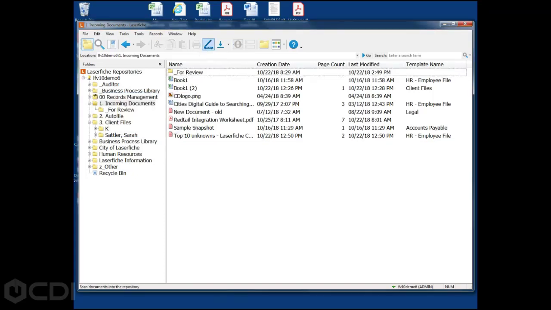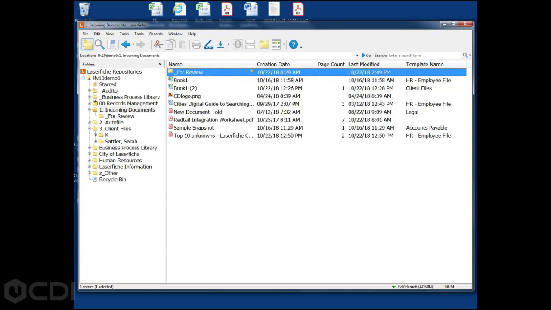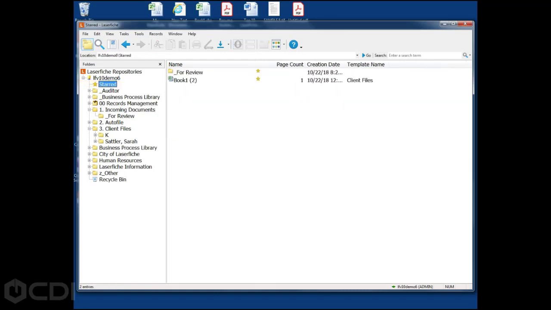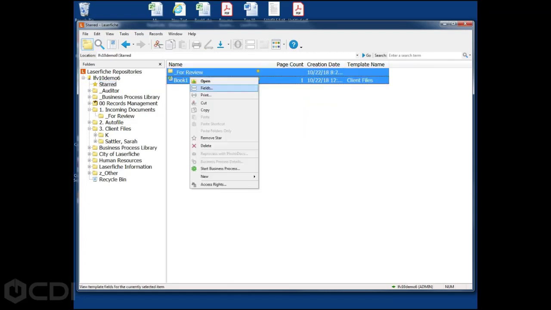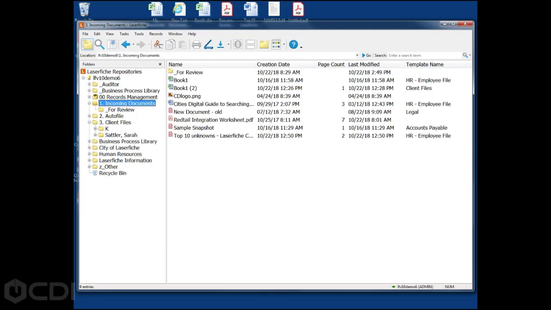Across the top, there's a couple icons we might use while we're in a folder. We might want to scan documents into the folder, and that will launch Laserfiche scanning. We'll come to that in a moment. You can also mark folders or documents with a star. That's new in version 10.3. We'll go ahead and star a couple entries here. And notice in the folder browser side of things, on the folder pane, we now have some starred entries. This is like a bookmark or a quick access type capability, and you can, if you want to, remove the stars from those items. They're no longer then available. And that's just for you.